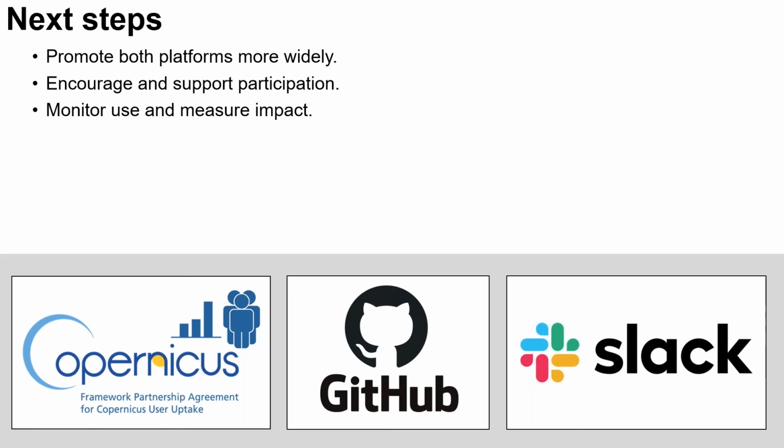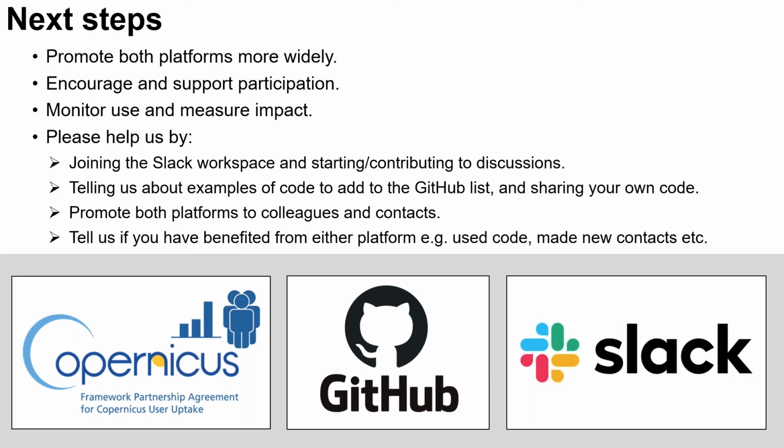And we'll also be monitoring the use of both the GitHub through analytics and Slack as well. So we can see stuff like the number of users, but we'd really like to hear from you as to whether it's making a difference to you. Are you learning something new? Have you used the code? So that's really what we need to do to measure impact. And this is so we can report to our funders at the Copernicus user uptake, but also it could help to make the case for future products, future projects or ongoing resourcing. So yeah, that would be really good.